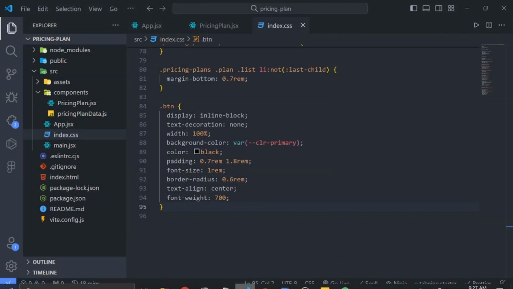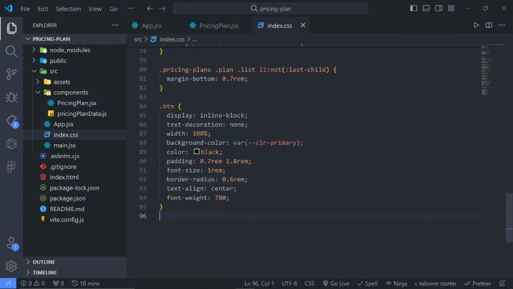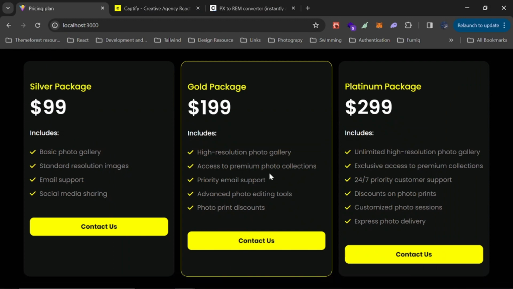So like I said, I can have access to each plan through its ID. So we'll say the active 2, which is the second card. Let's just add the border of 1 pixel solid and the primary color, and that should do.